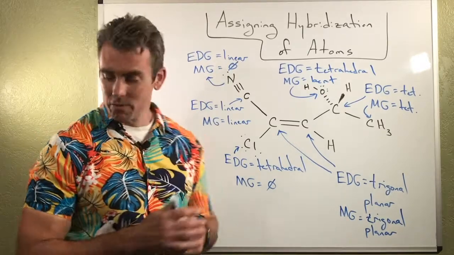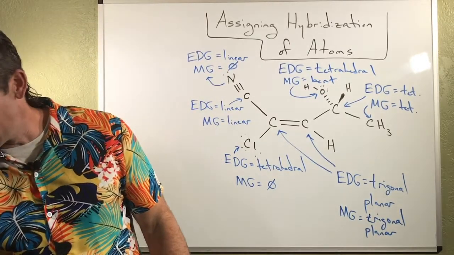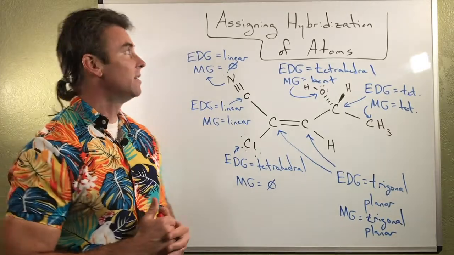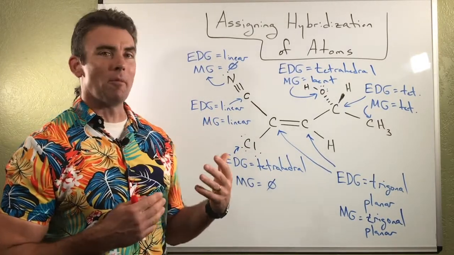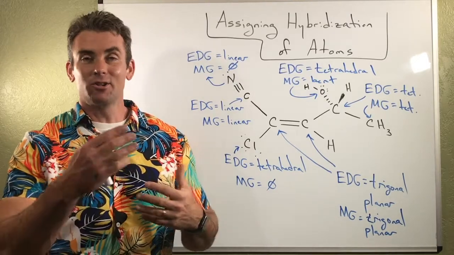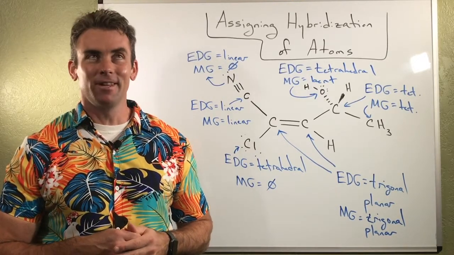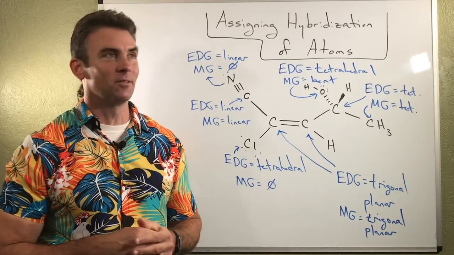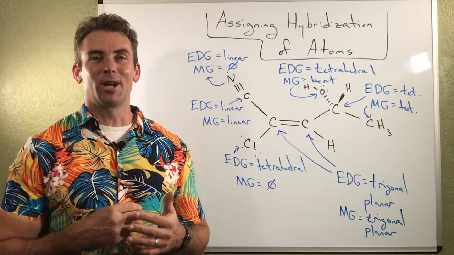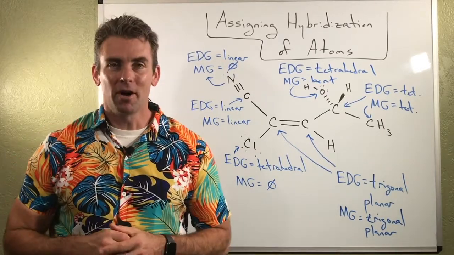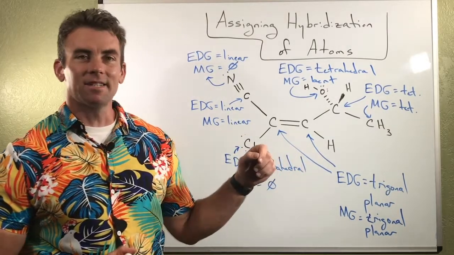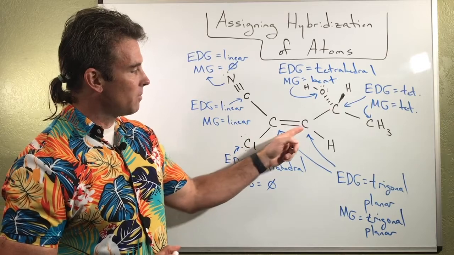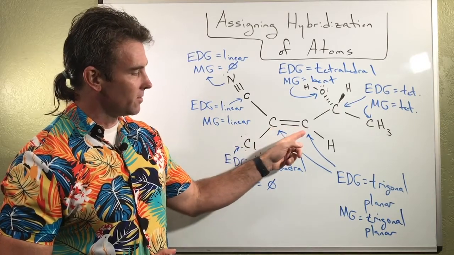So now I'm going to go through with this red marker and I'm going to assign some hybrid orbitals. And you'll probably pick up on a pattern right away, and then I'll show you a summary slide that really is going to help you a ton, certainly more than I ever figured out when I was in your shoes. So pause just a second. First thing we're going to focus on, because this is an organic class, are the carbons. So I'm just going to pick on these 2 alkene carbons right here.